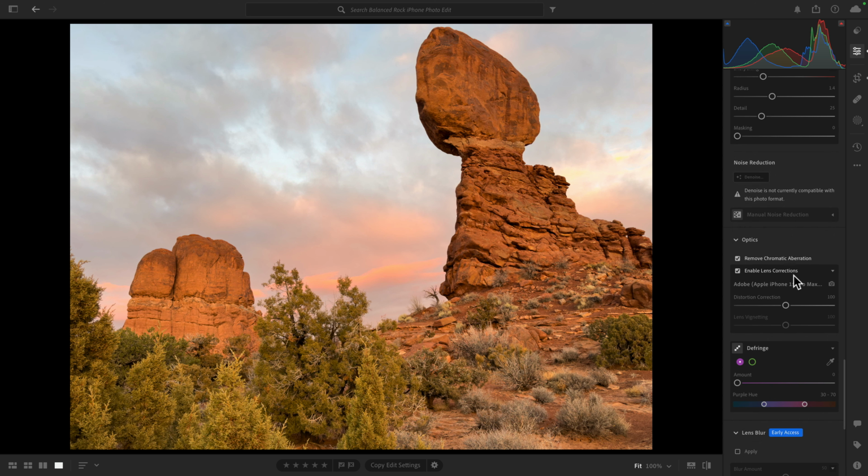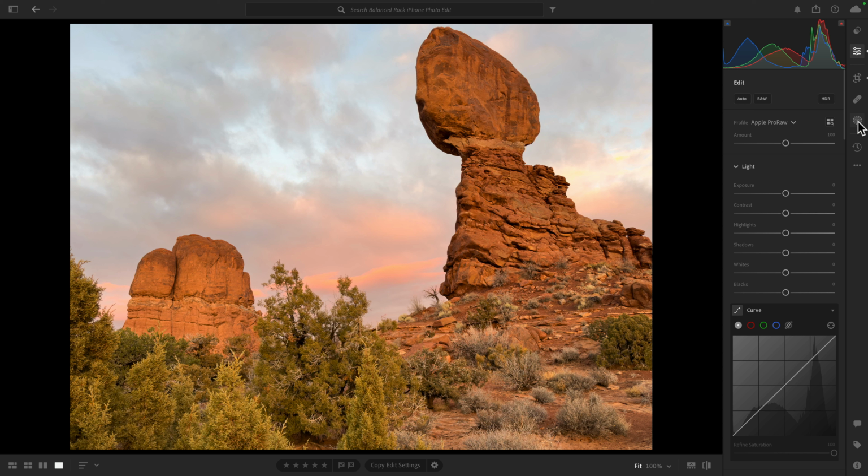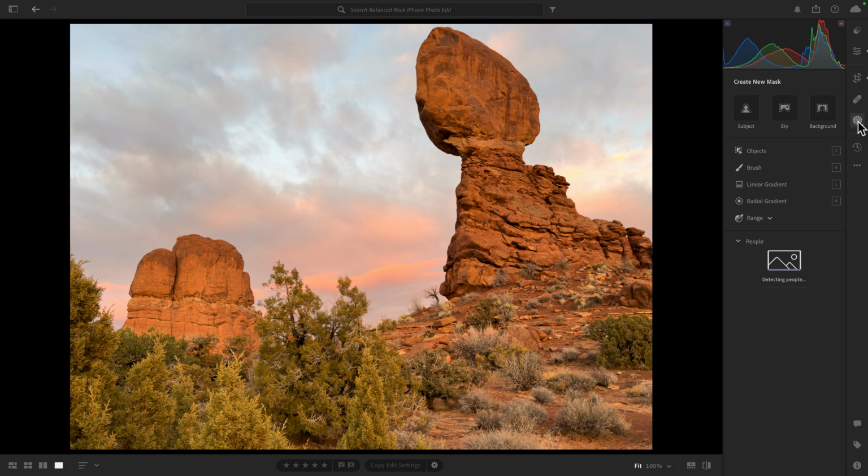When I do landscape edits, I generally like to treat the sky and the landscape, the foreground or the subject, independently, because things that I want to do to edit the sky, I don't necessarily want for the foreground and vice versa. So let me show you how I do that. So the first thing that you'll want to do is use one of the adaptive masks, which you can see over here, where Lightroom will automatically detect the sky.